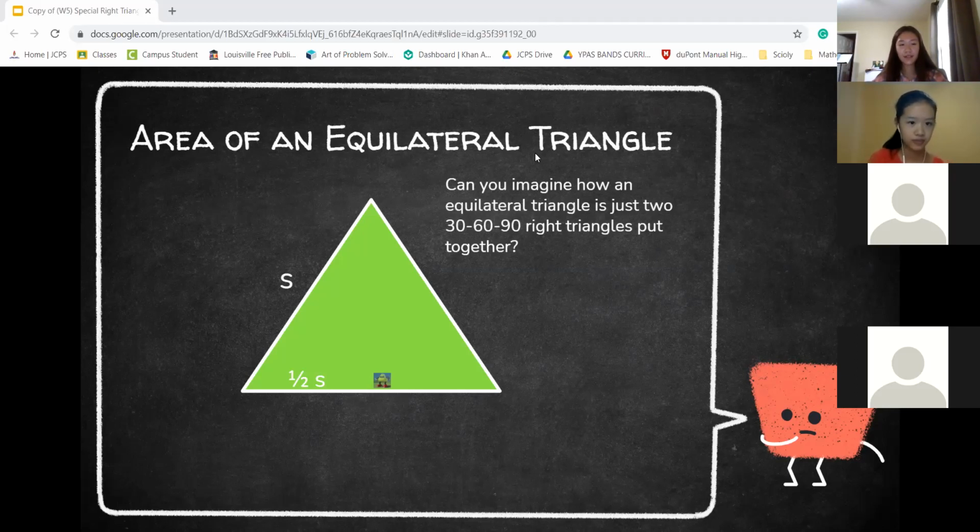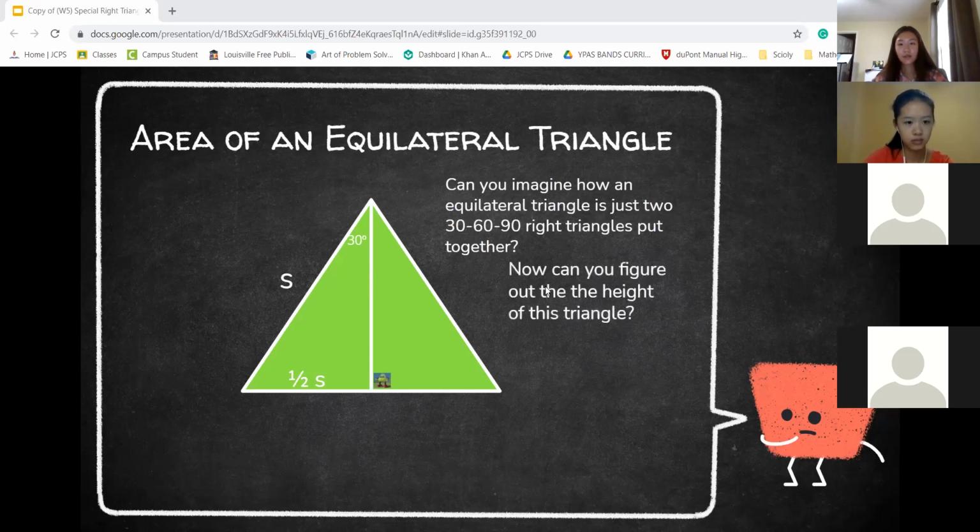The variable we're using is s. Yeah. Oh, so 2s. Well, look, remember in this diagram, we made it so that the length of the equilateral triangle is just s. So half of it, the 30-60-90, the shortest leg has a length of 1/2 s now. So now can you figure out the height of this triangle, this vertical line? Somebody tell me what it is in terms of s.